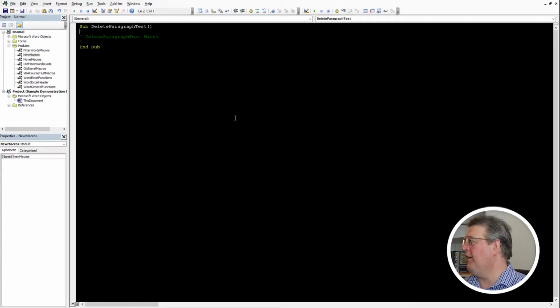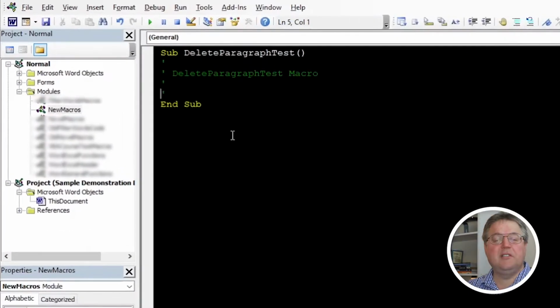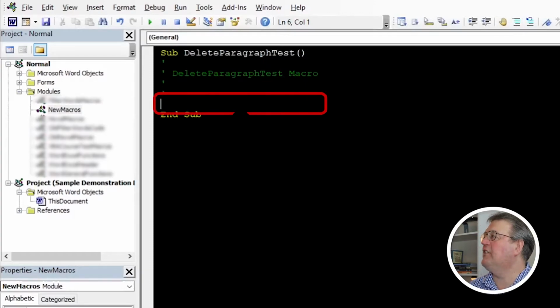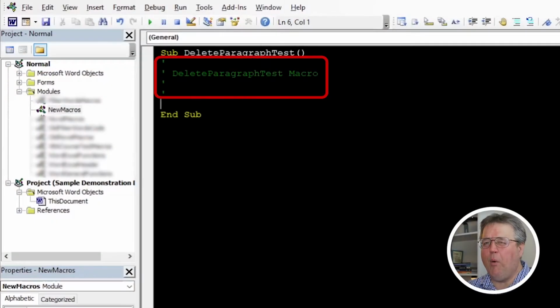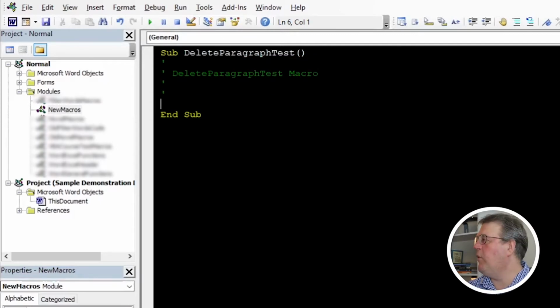Now, mine has a dark background. That's because I like dark themes in my working programs. Yours will probably have a white background and colored text, whereas mine has a black background and colored text. So what you see here is my new empty macro I just created. So I'm going to put a blank line after these little comments. Now, the single quotes are comments, and I'll talk more about comments as we go forward. But basically, they're there to describe to yourself or somebody else what you're doing or maybe a problem you encountered. They're very useful. I do strongly recommend you put them in. The VBA editor puts in a kind of boilerplate macro comment there. I usually put a more descriptive one. But enough of that. Here we're on the first blank line. I'm going to hit Tab.